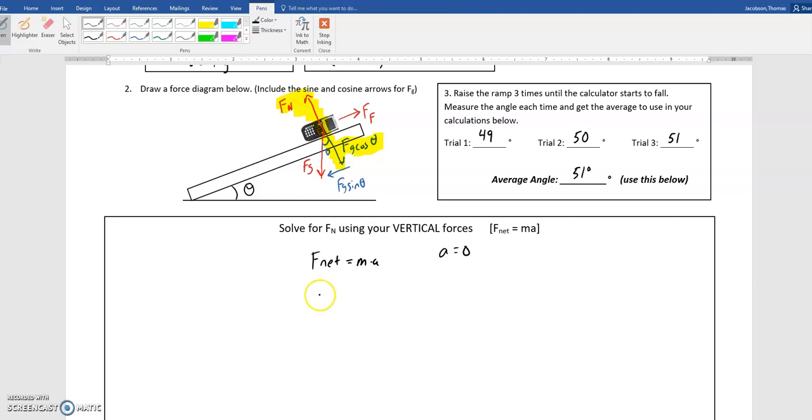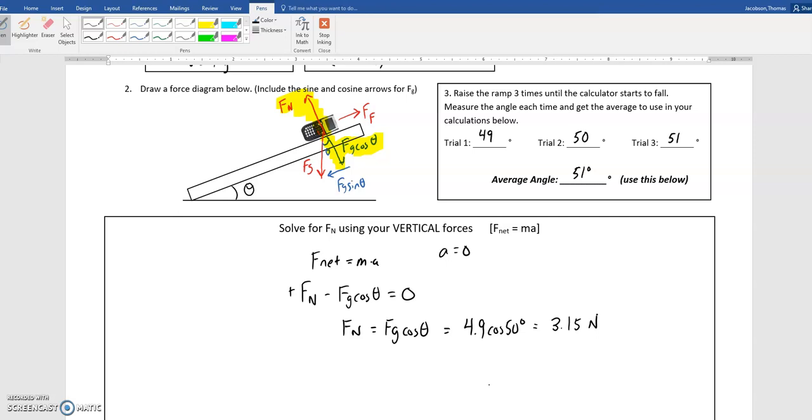I'm going to say that the positive direction is going to be in the direction of Fn. So I will say Fn is positive, and therefore I'm going to subtract off the opposite direction, which will be Fg cosine theta. And because acceleration is 0, I can make this 0. If I rewrite that, that means Fn is going to equal Fg cosine theta. And Fg cosine theta is going to be 4.9, that's Fg from above, and then the cosine of 50 degrees. So at this point, you go to your calculator, 4.9 cosine 50, and I get 3.15 newtons.